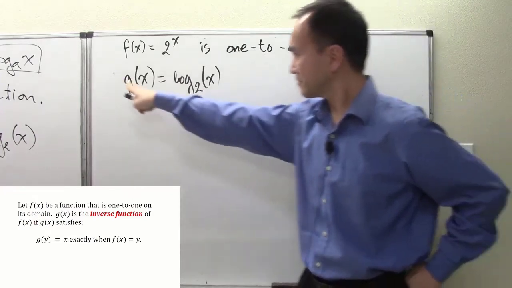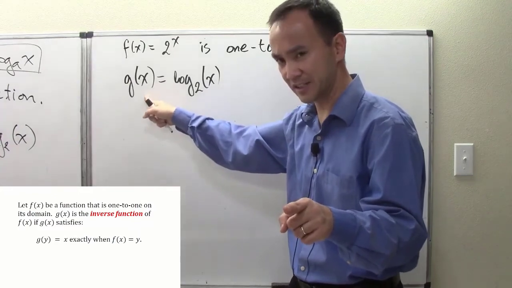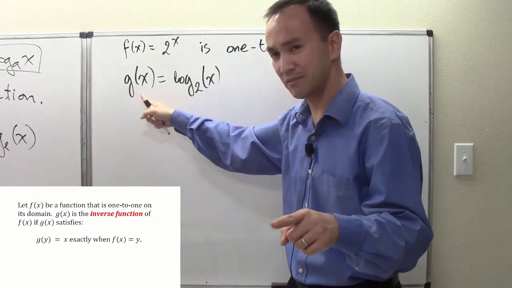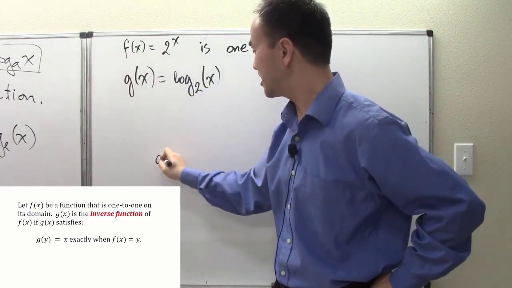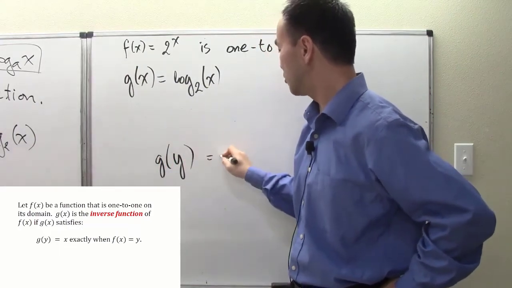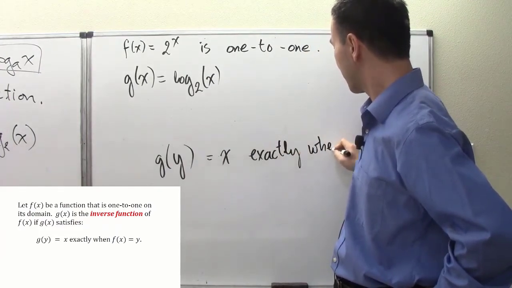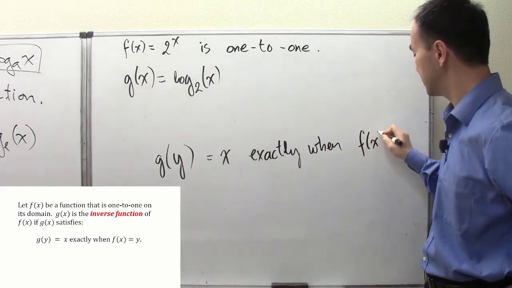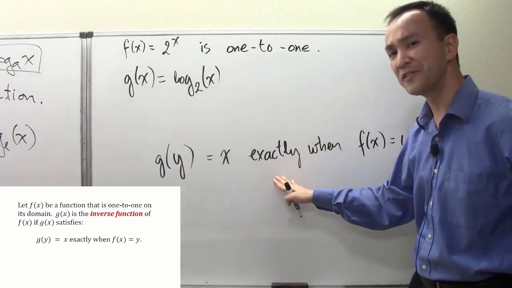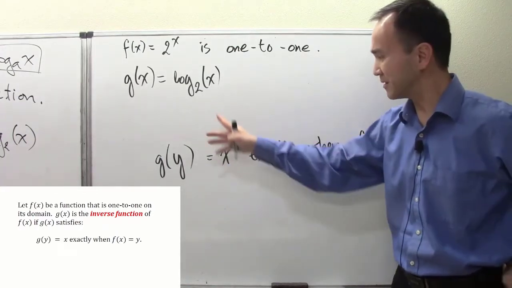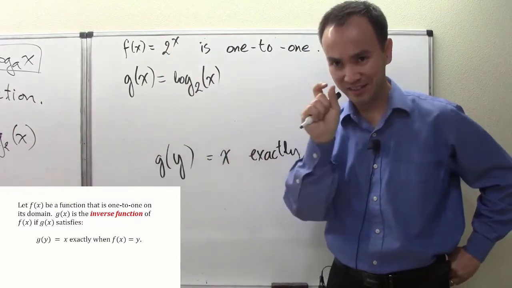But now, think about this definition that's still on the screen. The function g of x will be called the inverse of f if g of y equals x exactly when f of x equals y. In that definition, I used the term exactly when. So let's dive a little further into this way of expressing things, with our two functions. g is this function and f is that 2 to the x function, and the truth will become clear.